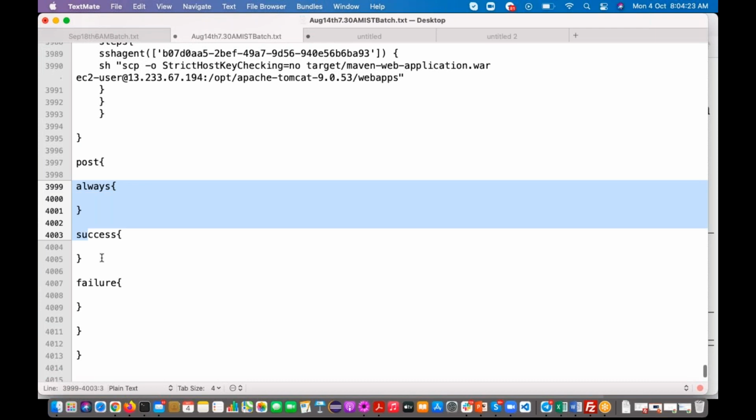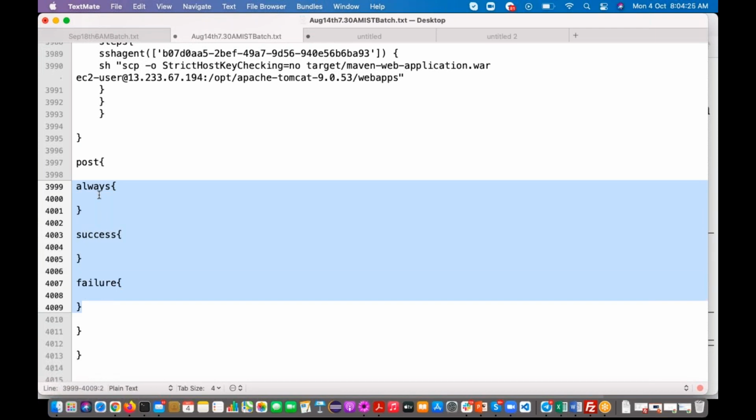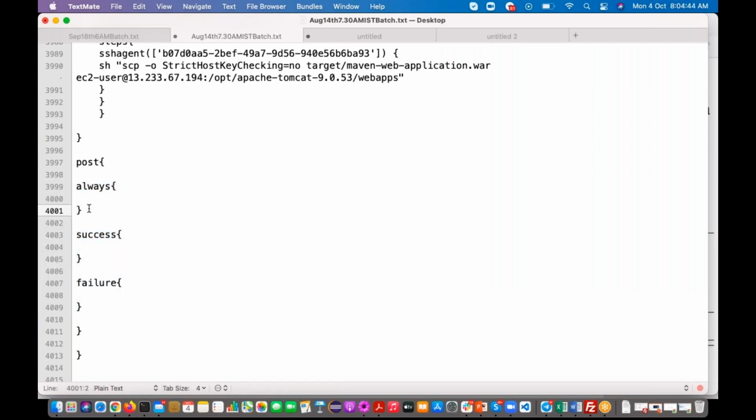So like this, three sections are there: always, success, failure. Irrespective of the build result, if I want to send an email notification, that time you can use always.